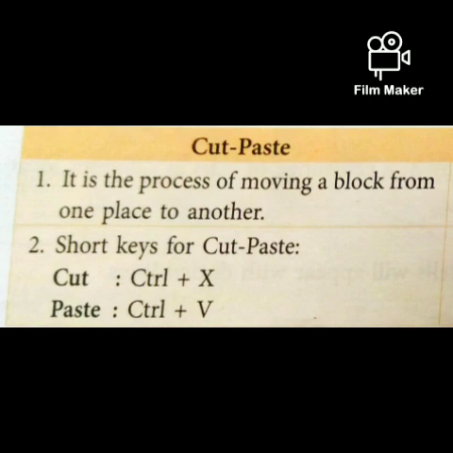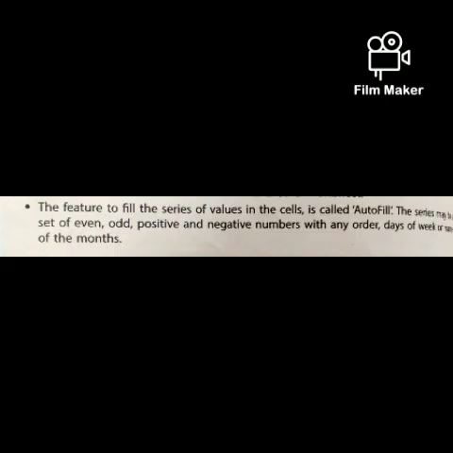range of cells. Question number 2, autofill. Autofill automatically fills a series of data according to the value entered in a source cell. So for example, if you enter Monday in a source cell and you copy this value into the target cells, the next cell will get the value Tuesday and the next one Wednesday and so on. Similarly, if you enter the value January, the following cell will get the value February, March, April and so on.